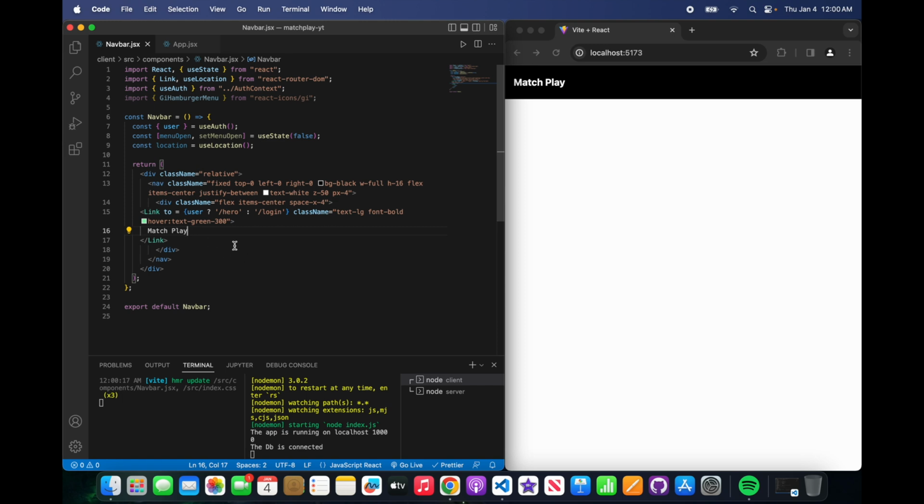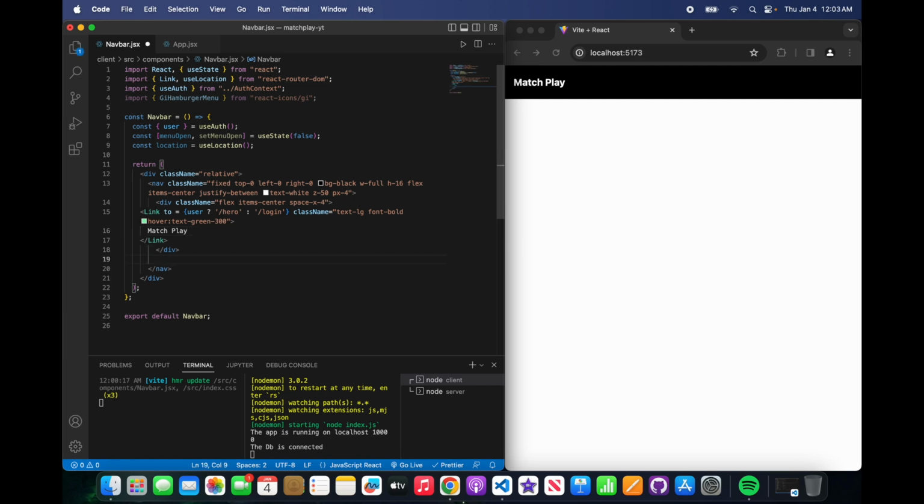So now we have to create the second part, which is not if there's a user, but depending on the size of the screen, how do we maneuver or navigate our navbar? So do we have a hamburger menu showing at a certain size, or do we block it and hide it at a certain size? So that's what we're going to be building right now.